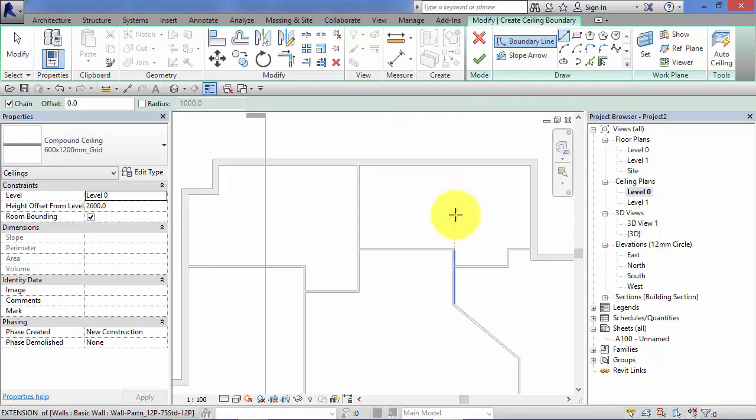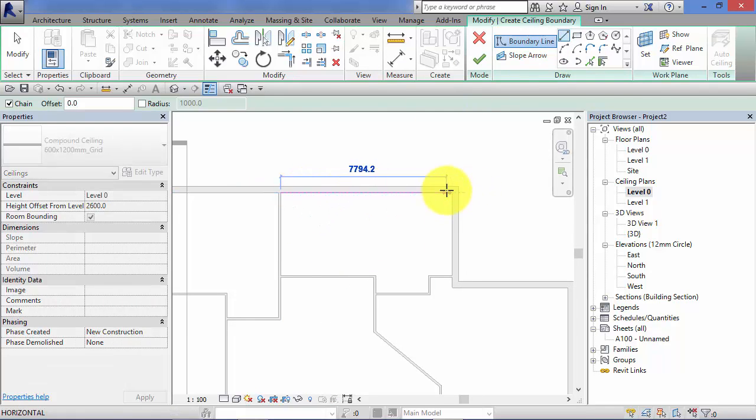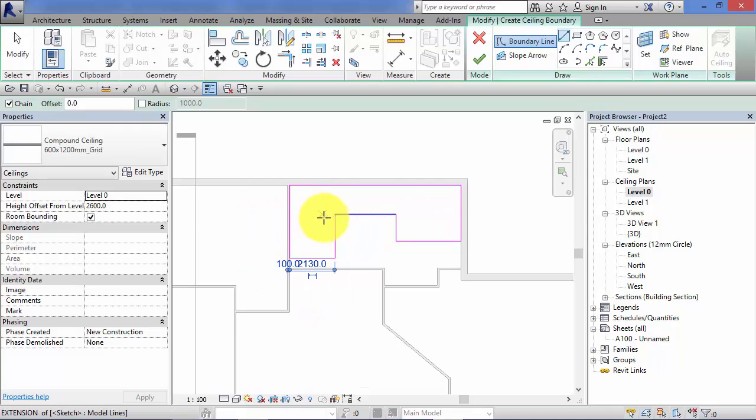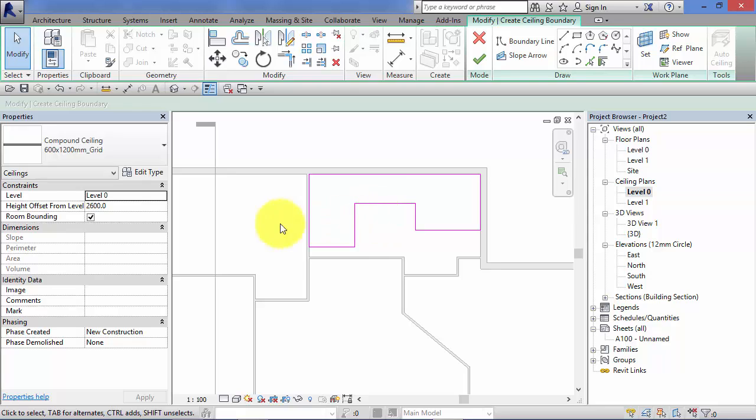I'm going to just sketch where I want my ceiling to be. It's the same philosophy as we saw with the floor elements when we were sketching those out, i.e. Revit's not concerned at all where the perimeter of your ceiling element is. It's not going to now check whether it can be supported. It is just wanting you to define where you want that perimeter to be. So I'll go with that for now.